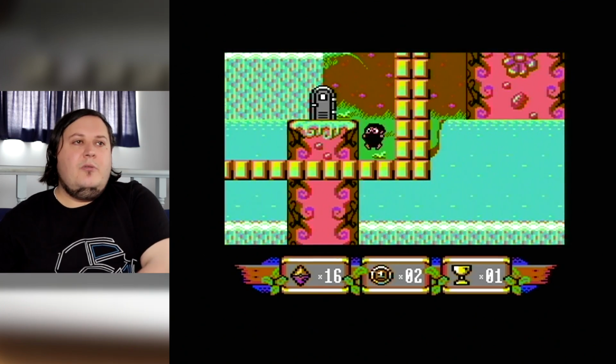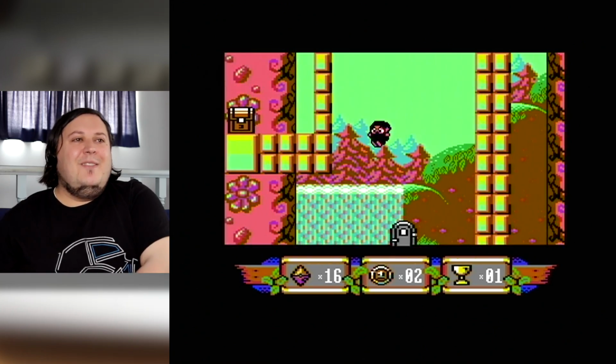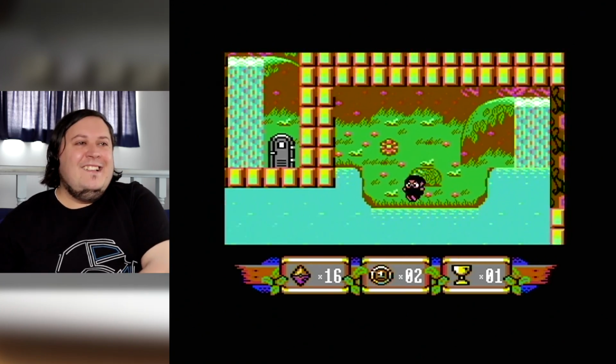Oh yes. Okay, so you can climb down when you're gripping a wall, but you can't climb up. Why? Aww.